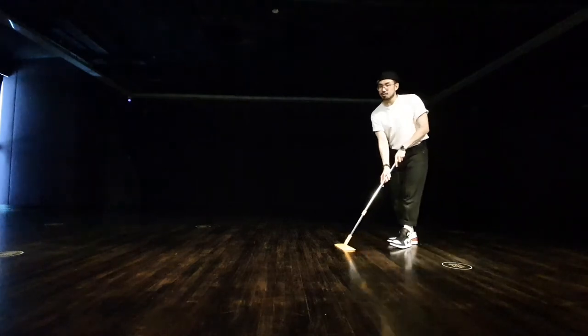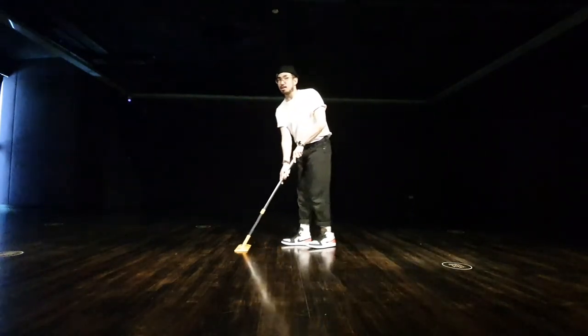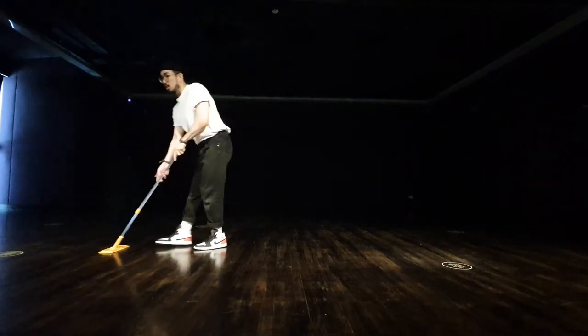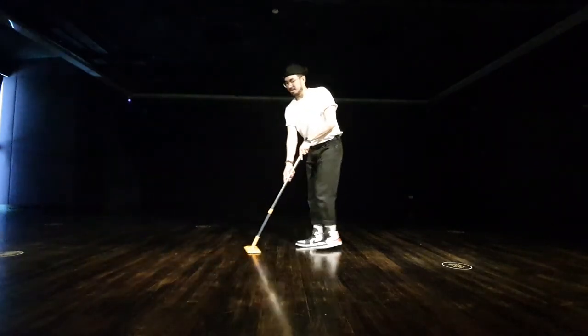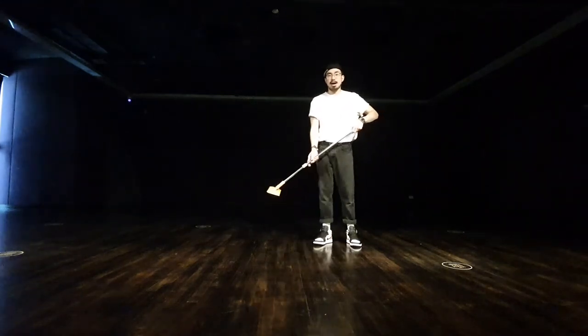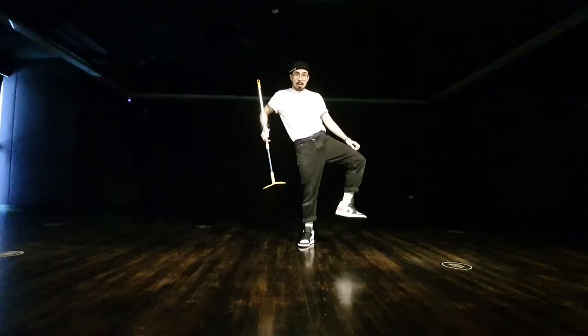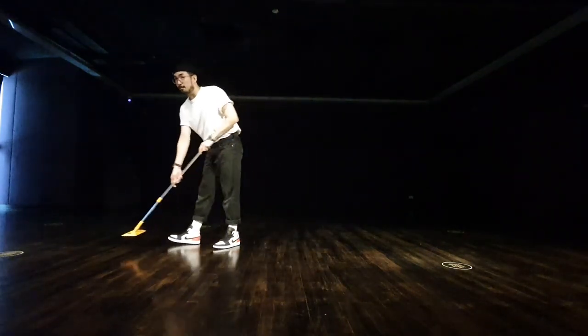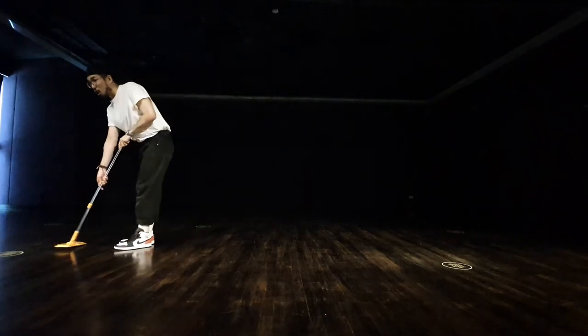You go smooth. So try not to bend your knees and try to slide the feet on the floor and keep the posture there so it looks really mechanical. Alright, let's try that one more time. From the sweep, 5, 6, from here, 7, 8, go. 1, 2, 3, 4, and 5, 6, 7, stop.